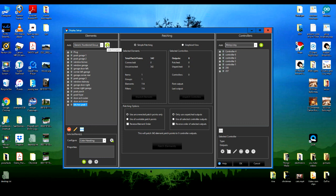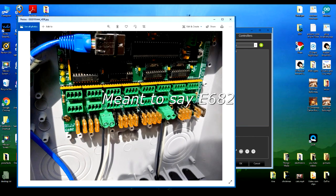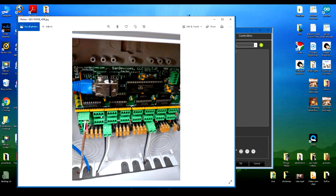My next one, and when you're doing this, I'm going to bring up a picture here first so you can see. This is my E86 controller. This is group 1. It's 4 plugs. Group 2 is 4 plugs. Group 3 the same. Group 4 the same. They're numbered 1 1, 1 2, 1 3, and 1 4. And then 2 1, 2 2, and so on for the 4 groups. So my first plug for this Kitchen Peak 1, I'm going to place it in 1 1.